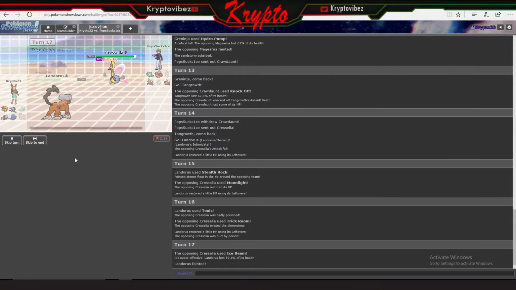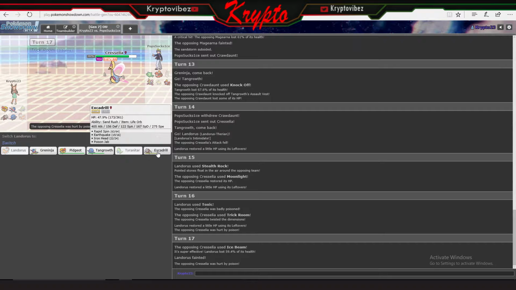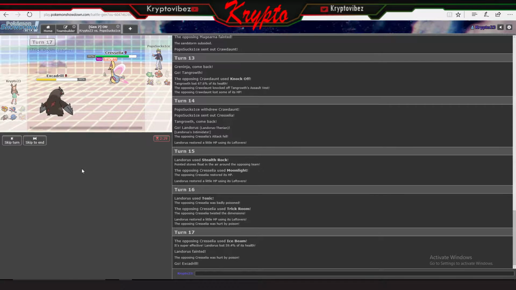That's alright. Landorus was our least useful at that point, I believe. And now we have to go into something to take an Ice Beam or Moonblast, which is not going to be good. I think Excadrill's our play. We Iron Head flinch it if we can. He does outspeed us though, so... Don't have any more sand. I think this is our next least useful member on the team.